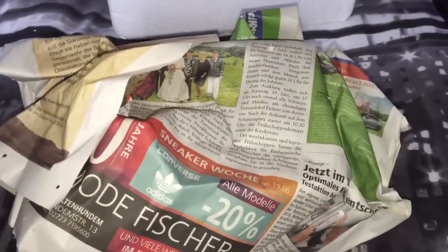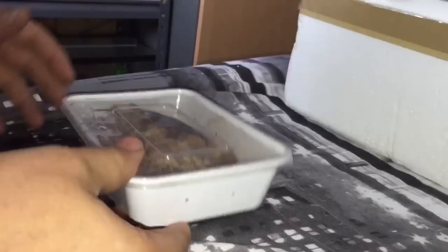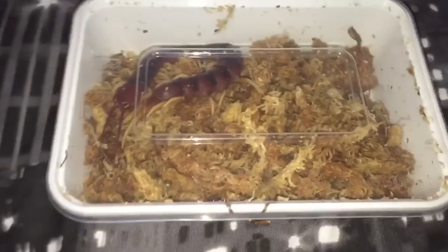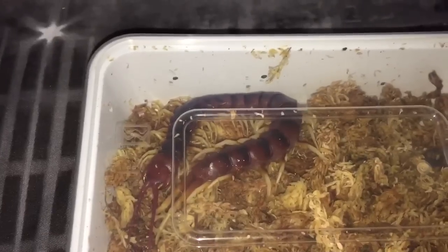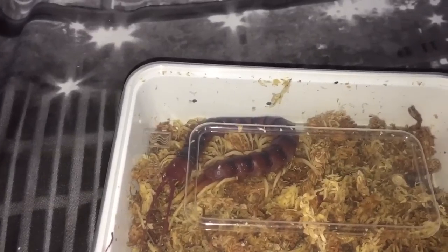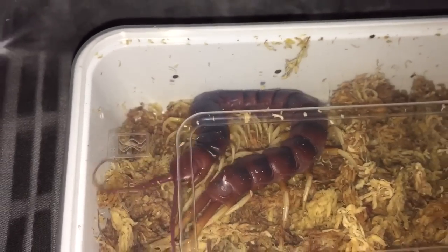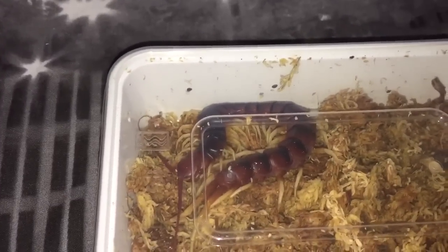It's just there guys — any ideas what it could be? Oh my god, there it is! The most rare centipede in the world, guys — this is a Scolopendra Giante white leg. Now if you've been watching my videos for a while, I've had a Scolopendra hardwicky, the Indian tiger centipede, that was about seven inches, but I fell on hard times and had to sell it. We all know how rare these centipedes are and how expensive they are — very, very expensive.